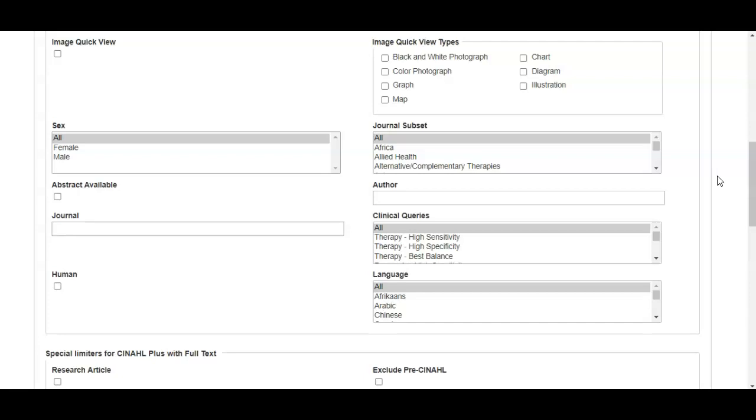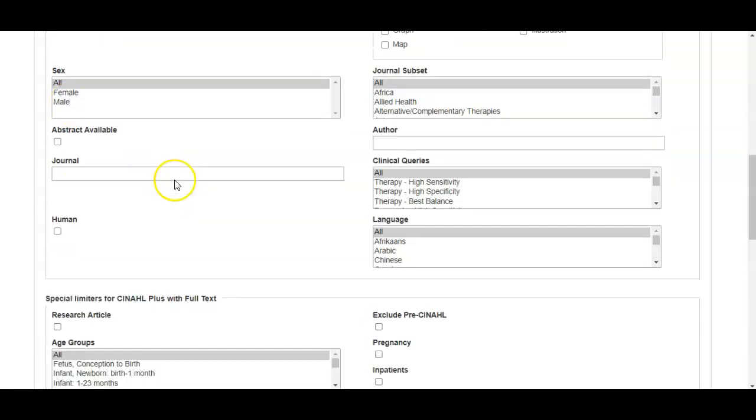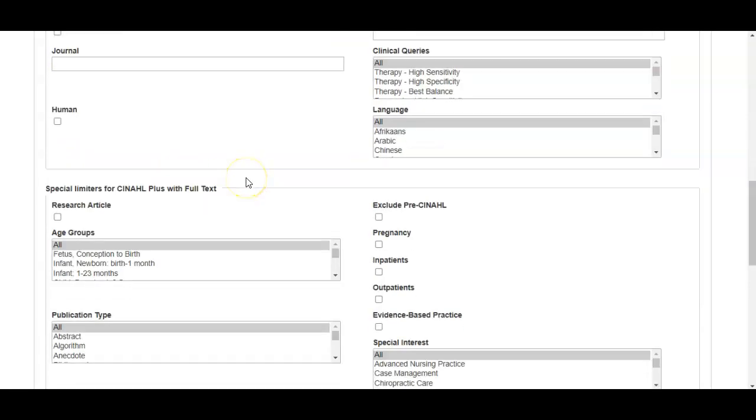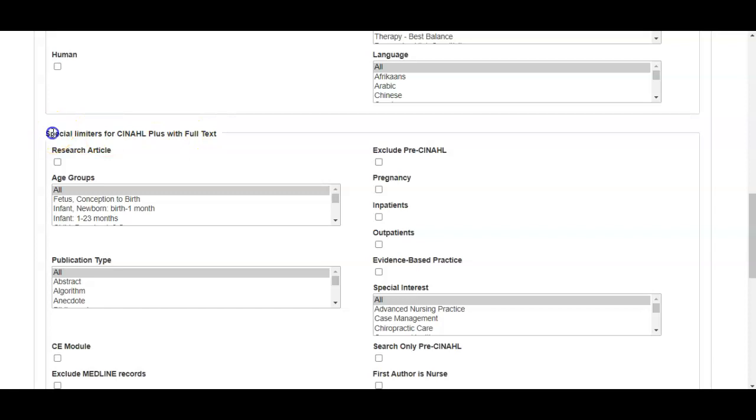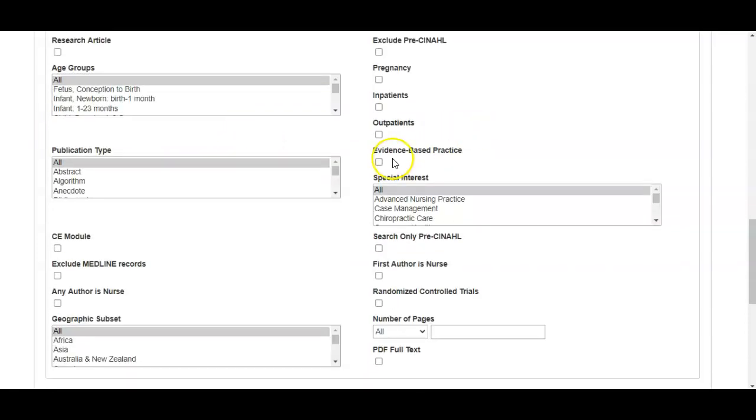At this point, you may, if you want, start adding in other limitations as well. So if you have a preference, or if your PICO specifies male or female, you can select that here. If you keep scrolling down, you'll see a box that says Special Limiters for CINAHL. In this box, you want to make sure you check underneath Evidence-Based Practice.